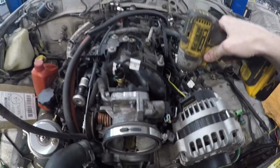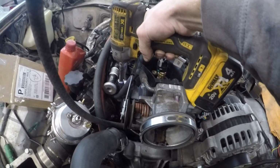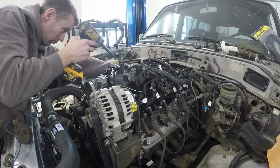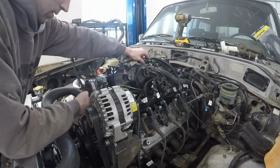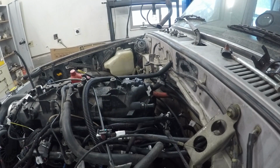Now, one thing I realized I didn't plug in was the good old knock sensor, which is underneath the intake. So I get to unscrew every single one of these intake bolts and hopefully lift it up just enough that I can reach in there with my hand and plug it in. Cool, there's our knock sensors put in. I had my arm elbow deep on this side. That was a pain in the butt, but it's in there. Hopefully they're plugged in correctly.